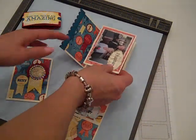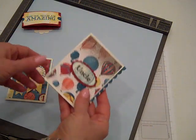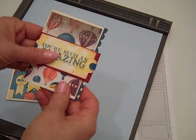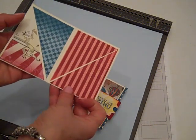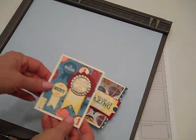This particular album here is going to go to my Uncle Rick, who's celebrating his 70th birthday party. And we were all asked to make a card or to get cards to him in a dating with it. And he is an amazing uncle, and so this is going to go to him. And there's also leftovers so that you can make even a gift card holder to go with that. So let's get started making this.